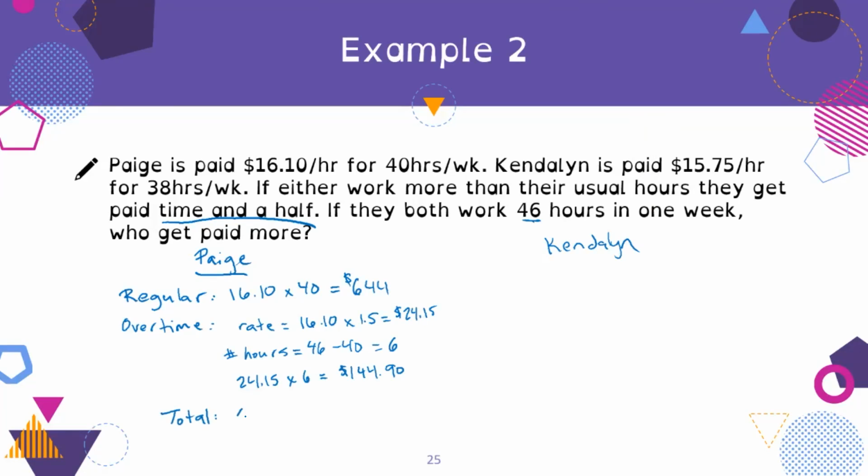So the total is the regular $644 plus the $144.90 of overtime, which is equal to $788.90. That's how much Paige would make working this 1 week with 46 hours.